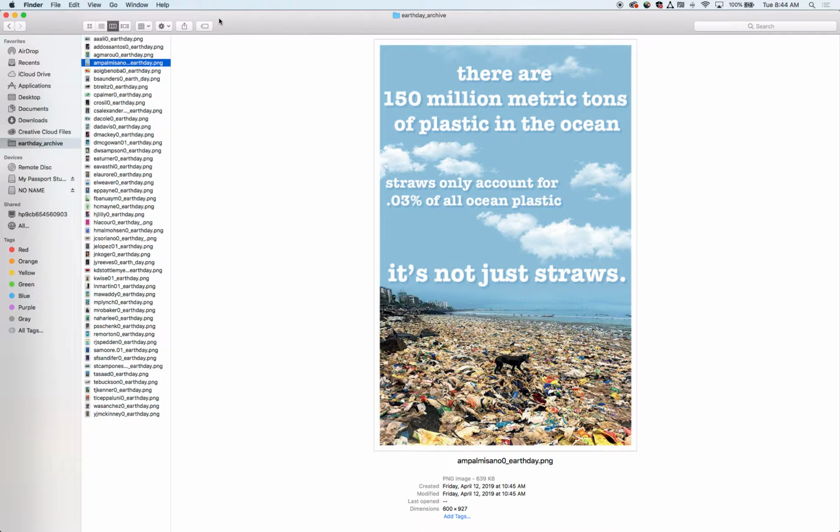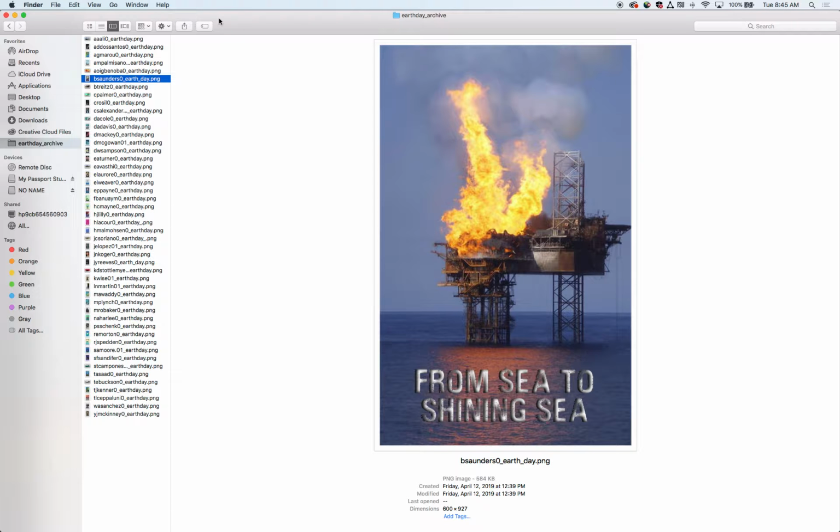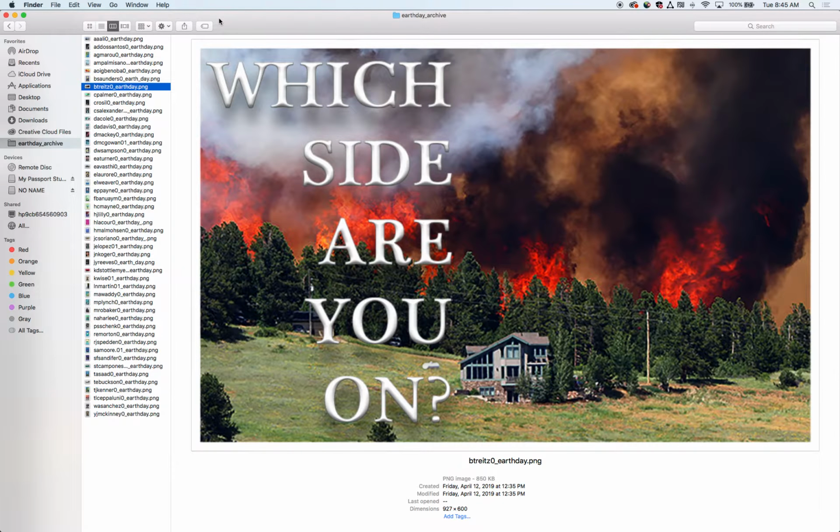And some, like in this particular case, this is a little bit more talking specifically about straws and plastic. Here's more of a graphic style, illustrative style. More of an impacting graphic. Talking about the wildfires.